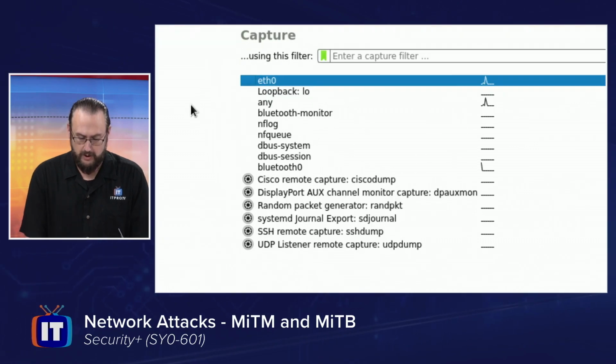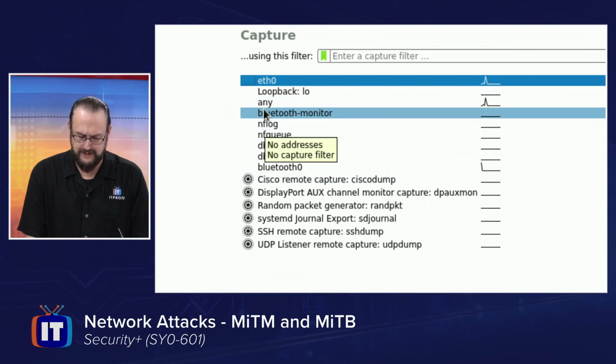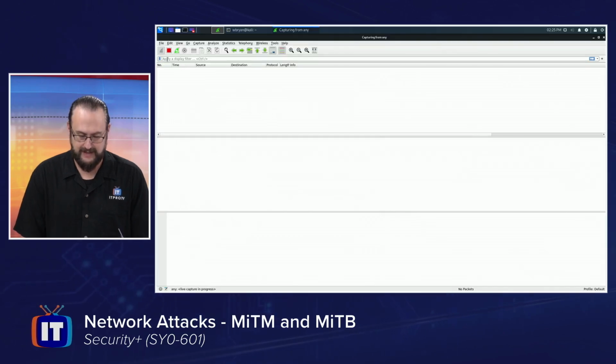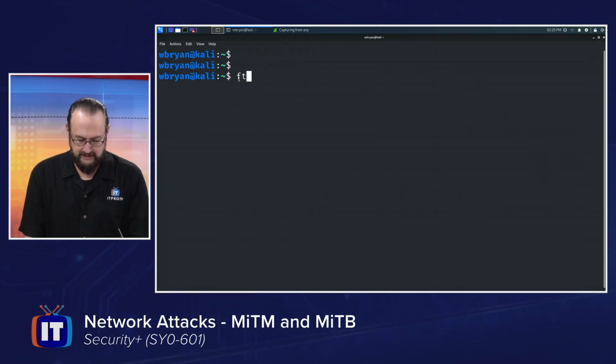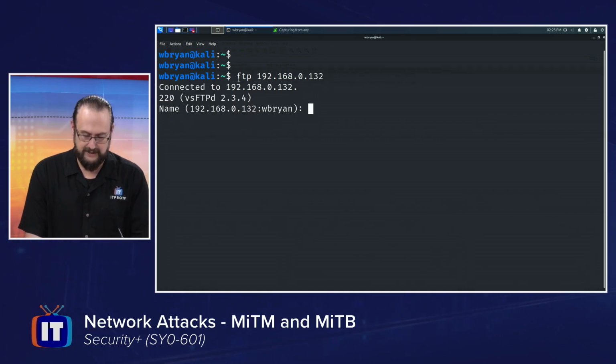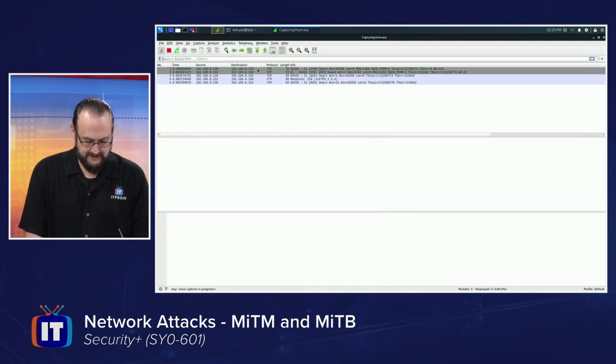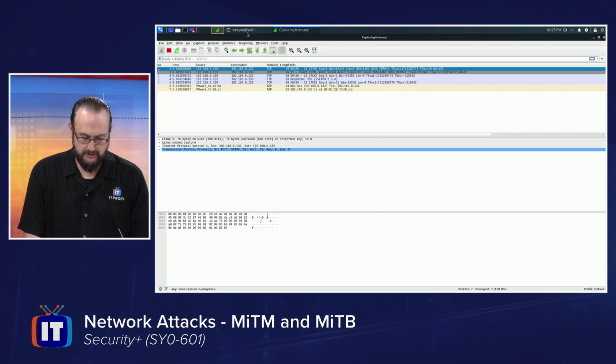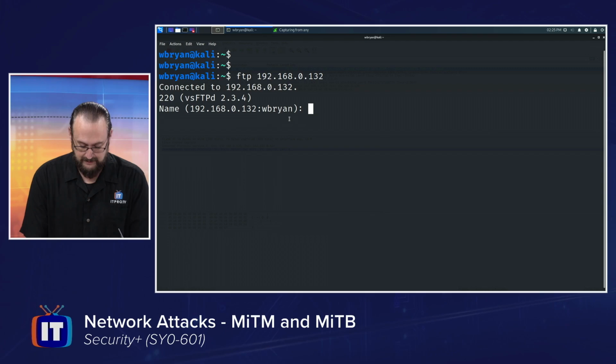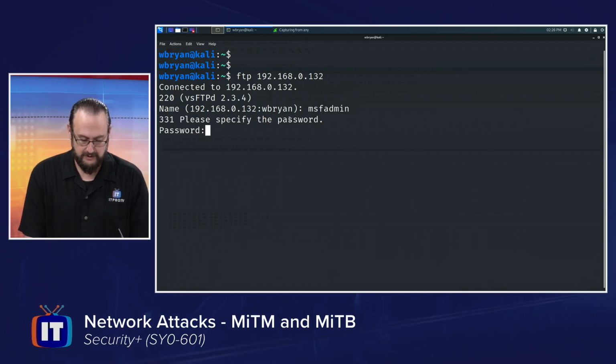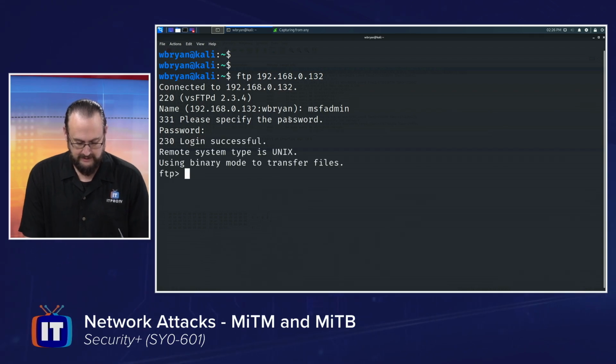What we're going to do here is we're going to go ahead and take our interface here, and we're going to start doing a little bit of capture on that interface. And I'm going to try to generate some traffic by doing an FTP session over to our FTP server here and see if we can get some traffic going on. And you can see that it is allowing me to connect. Let's see here. It does look like we got some FTP traffic going on. Let's go ahead and send an authentication request here to the server. And let's see. Looks like I have successfully logged in.